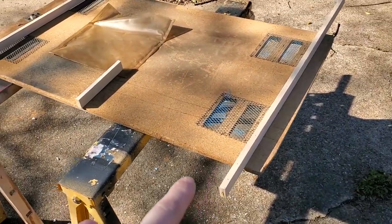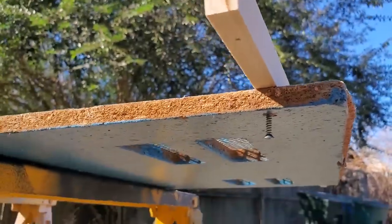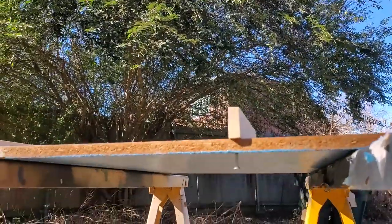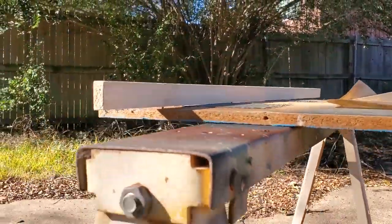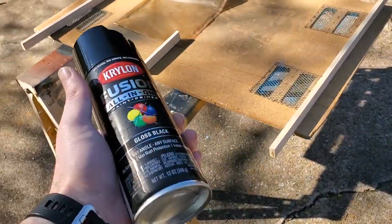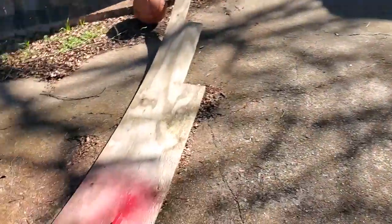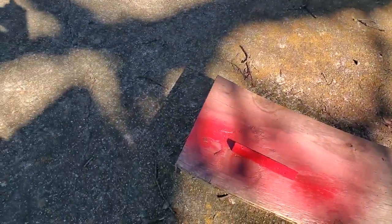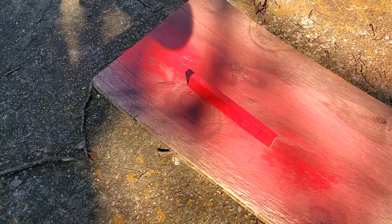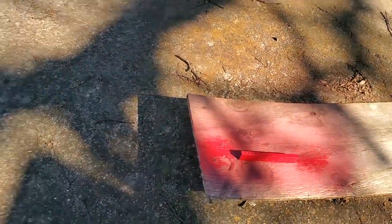Got some new wood rails made up and I've got them screwed in up underneath this wood right here so that way they do not fall over. We're just going to be Kryloning this up with a gloss black. I've got a test piece out of curiosity with a cherry red — I don't think it's going to look good but I figured, what the hell, I'll give it a shot. So that's just a test piece.